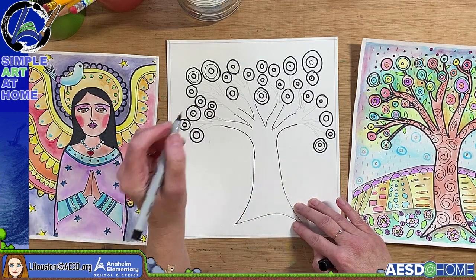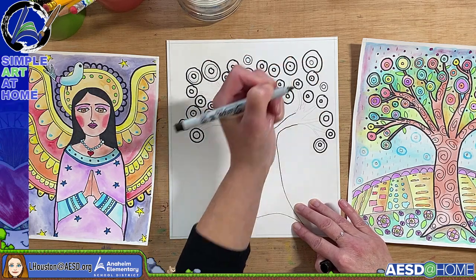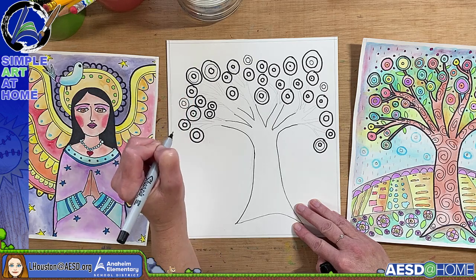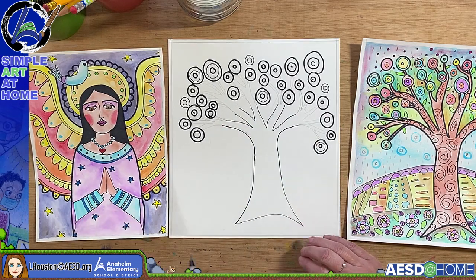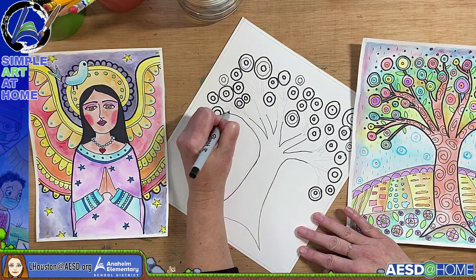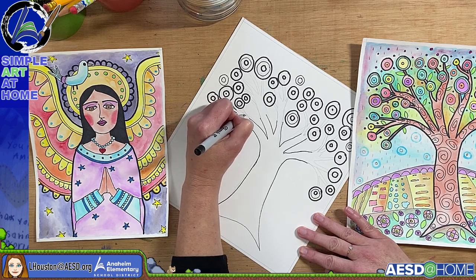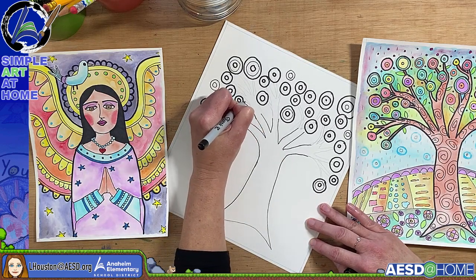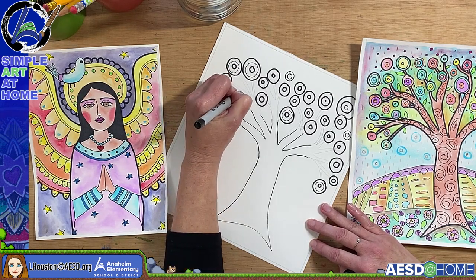Okay, now from this point, I might add a few of the thin pen circles. And these circles could represent leaves, they could represent fruit. And like I said before, folk art is not supposed to be realistic. Don't worry about what it's supposed to be because it can be anything. So now that I have the circles in place, I'm going to draw the branches going up to the circles, and they go behind. And then I'll erase my pencil at the end. It's okay if you have one that's just out there, because it'll all look good in the end.